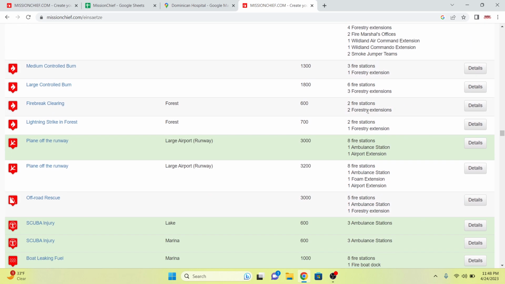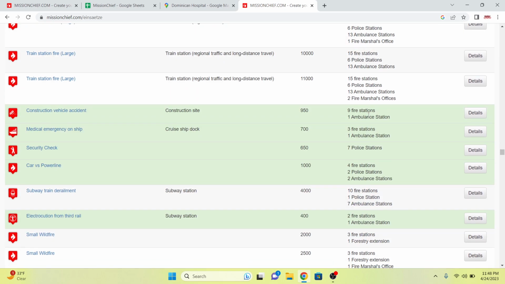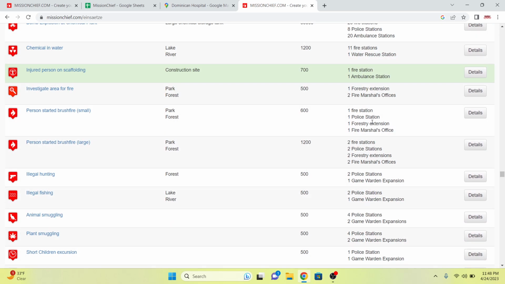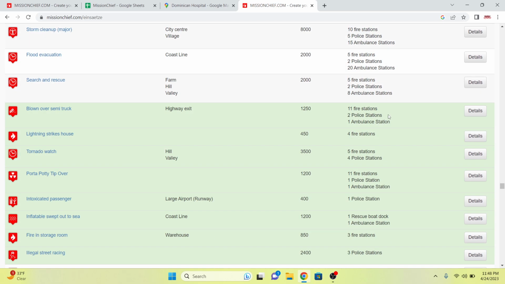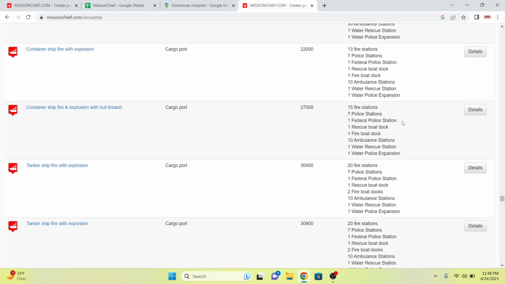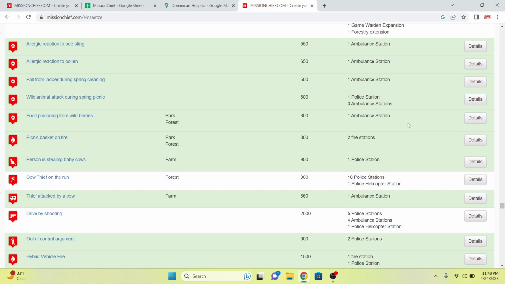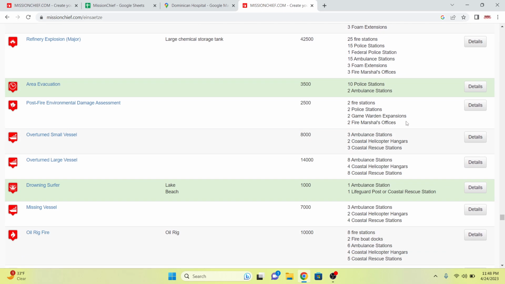Okay, keep going along here. I don't know why I haven't seen it yet. I think it's actually pretty far down here. Okay, let's keep looking. Looks like we just hit federal as well. This is the ATF water expansion. This looks like we're into police water and stuff like that. All right, here we go. We hit coastal rescue station.